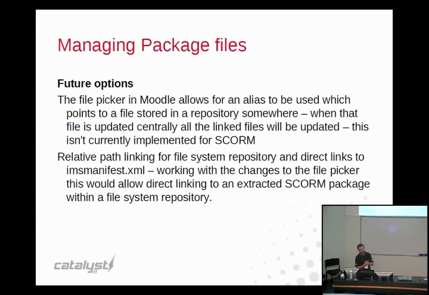What we're also hoping to do is allow you to use something a bit more like that old IMS repository system, where you have a file system repository. A file system repository is basically a directory of files on your server, and you could have those in an extracted zip state, so you could have a whole lot of SCORM packages in that file system repository, just looking like a normal folder on your desktop, with all of the SCORM packages unzipped, and then you could select an IMS manifest file from within that extracted space.